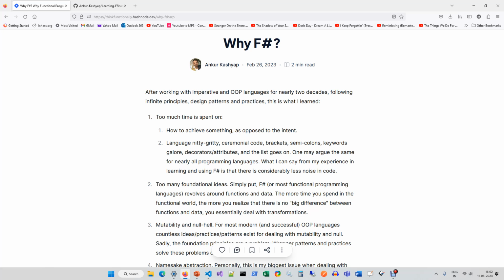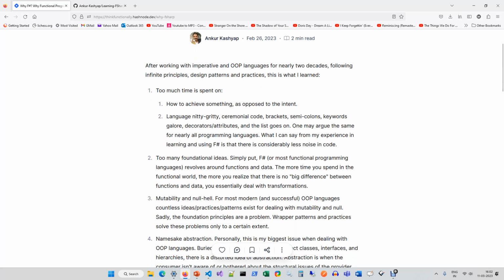One big issue that I faced over and over is that there is too much time spent on how to do something as opposed to what I need to do. For example, now that there are all sorts of collections available in nearly every respectable technology, in earlier days collections were a huge problem. So how do you build a dictionary? How do you build an effective hash table? How do you build a circular queue, and so on and so forth?